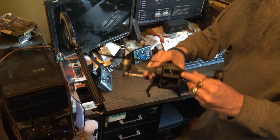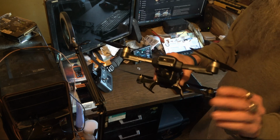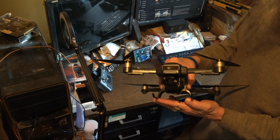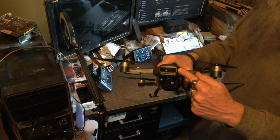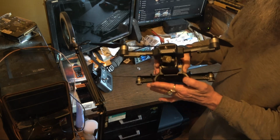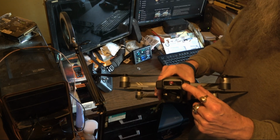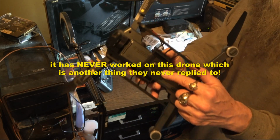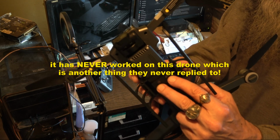This is an optical avoidance sensor. It sends out a laser signal, and if you get in front of it, it'll beep and let you know, and it'll actually stop. You cannot fly into something when you have that turned on. When you go into sport mode, that's in triangle mode, tripod mode. If you go into sport mode, that goes off. That option goes off, so you can fly into things then. It has an optical flow sensor here, and 2 landing lights here and here.